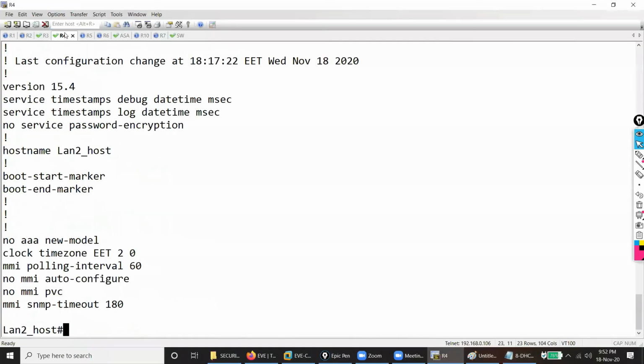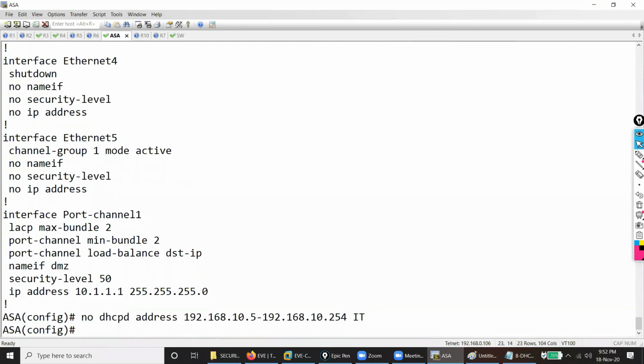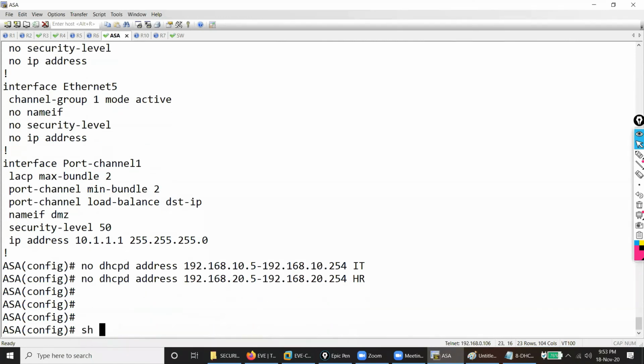We'll remove this and see practically what happens, whether it's allowing or not. So you're going to remove. Gone. So show run DHCPD.